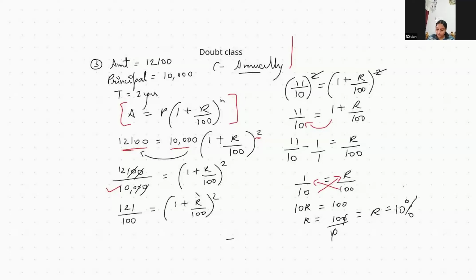Okay, that's great. So I was explaining to you that 10,000 becomes the denominator here. Now you can cancel the two zeros of 12100 and 10,000. We will get 121 by 100. Now 121, its square root is 11. 11 into 11 is 121, and 10 into 10 is 100. So that is why we have written 11 by 10 whole square. The whole square cancels. So I hope this is clear now.